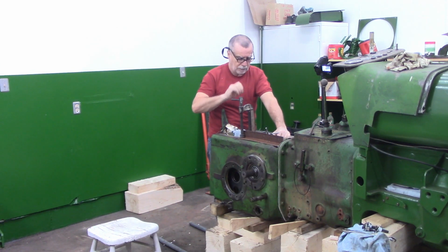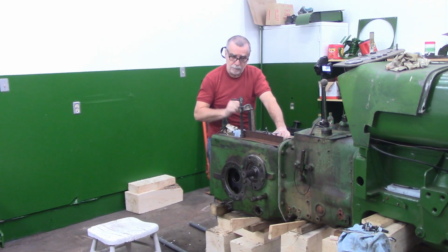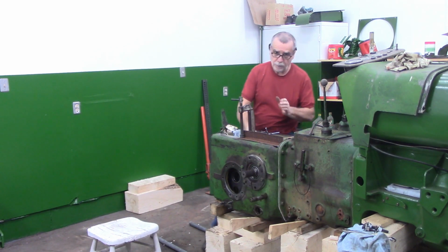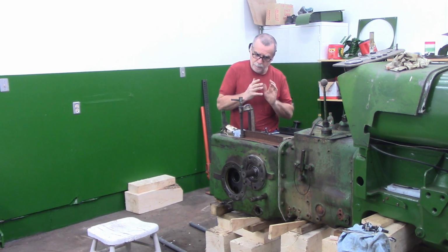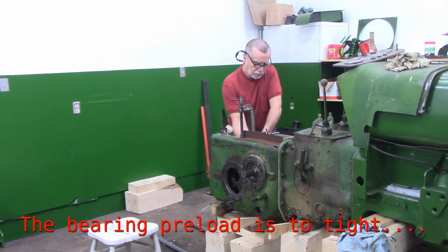As I'm trying to rock the crown gear, I think I can hear it going clunk, clunk, which I think is what I'm after, but I think I'm also turning the transmission. I've got some backlash, but I haven't got a hell of a lot. I can feel and hear a clunk, clunk when I move it back and forth. When I was doing it before, it moved quite free between the clunks. Now there's resistance. Between the two clunks, looks like it's 20 thou, but there's quite a bit of resistance here.